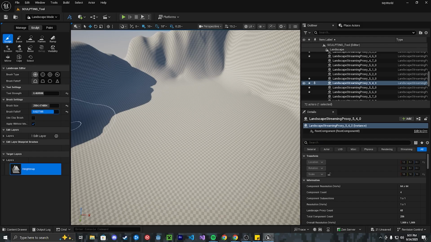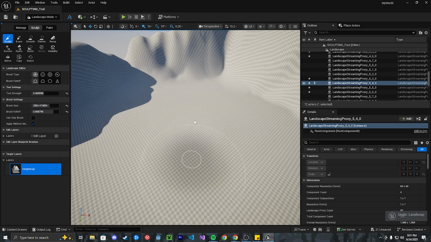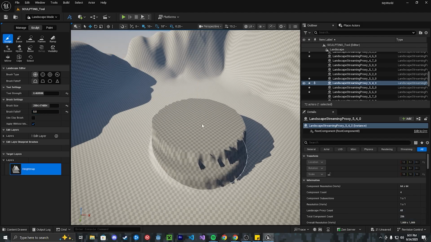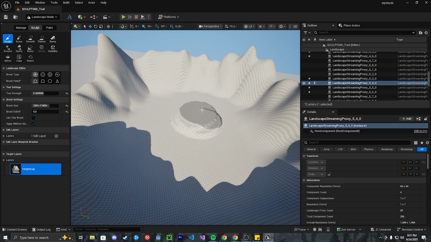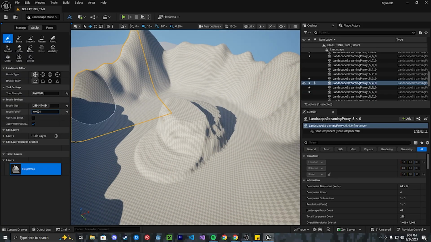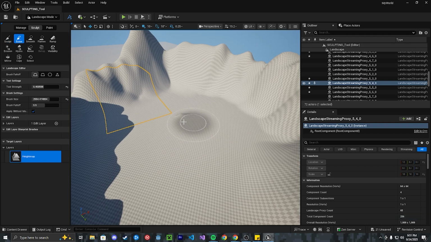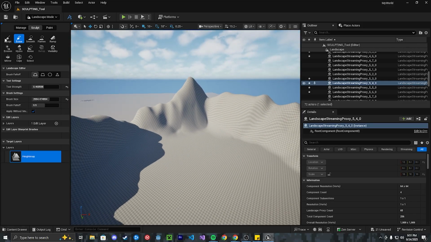So the sharper the point, which basically means the higher the variable, the harsher the falloff, as you can see there. But if you don't want any falloff, you can just go to 0, and you see it does that. And since it is a little weird because there is no falloff, you always want to have at least a little bit. 0.3 or the default 0.5 that they have is a pretty strong one, and I think it's a pretty nice standard one. So we'll just leave it at that.